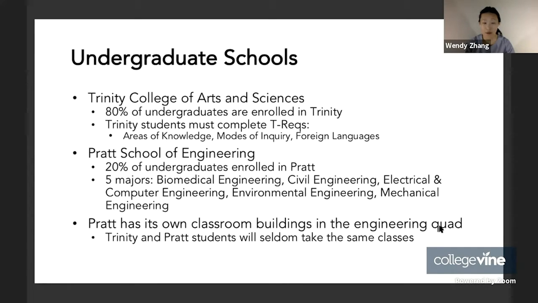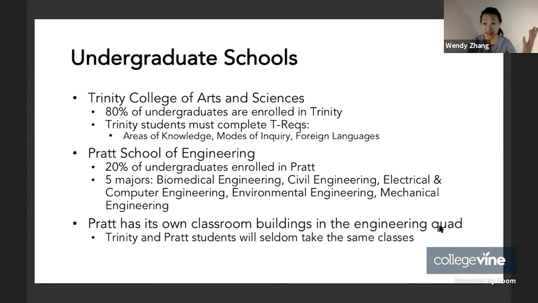When you're applying to Duke, this is a distinction you really want to think pretty clearly about, because transferring between those two schools is not as straightforward as just submitting a form. You do have to spend the semester in whichever school you apply to at the very least, and then apply at the end of that semester to transfer. So if you applied to Pratt thinking you wanted to do engineering, or if you applied to Trinity thinking you wanted to be a physics major, and then at the end of the semester decided that wasn't for you and wanted to switch into electrical and computer engineering — that is a formal process you will need to go through. The two undergraduate schools are pretty separate and you do apply to either Trinity or Pratt.